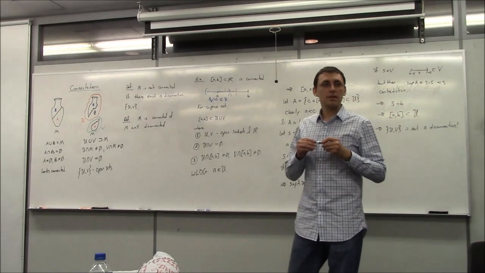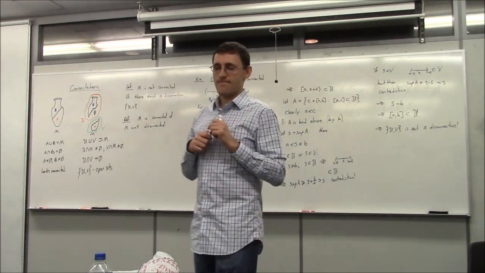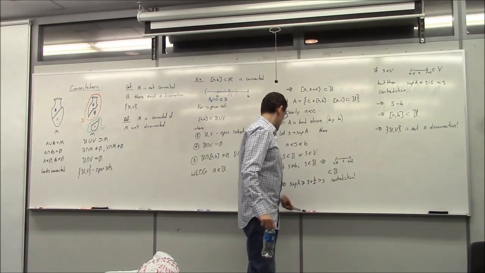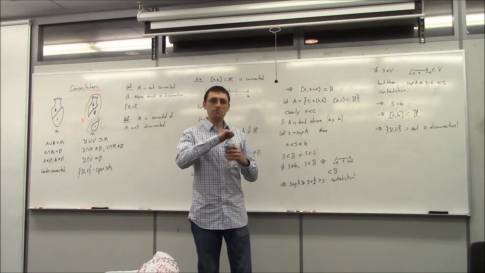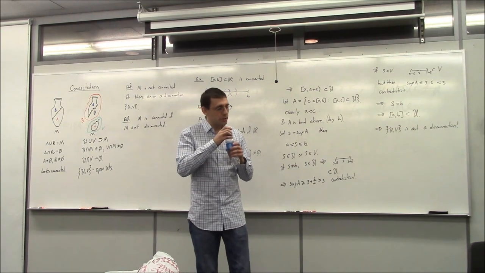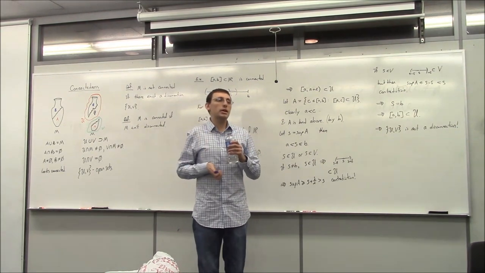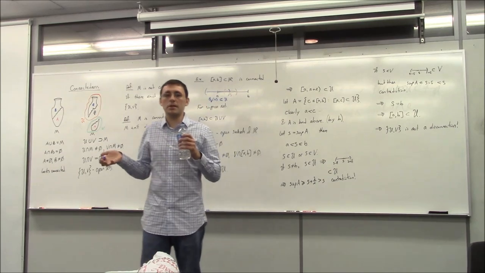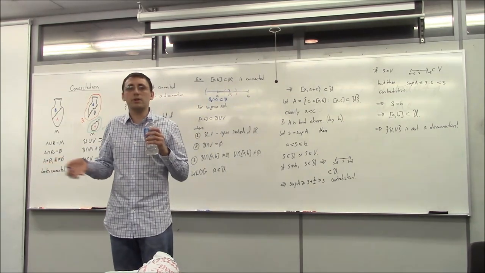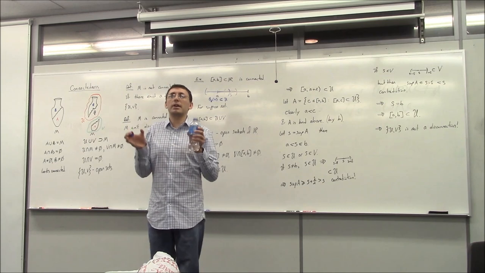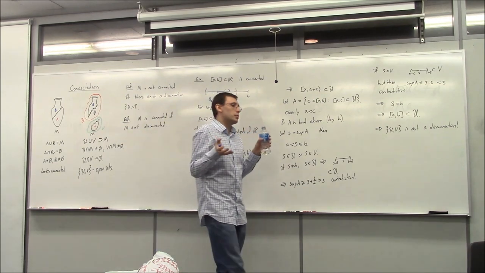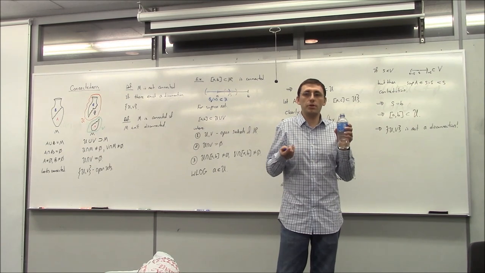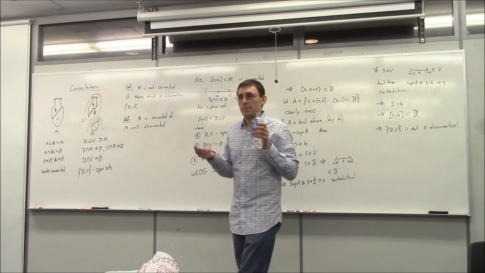Yes? Is this just a fancy way of saying that you can't make a closed set the union of two disjoint open sets? Oh, you can. I mean, careful. In what space? In a discrete space, sure, any closed set is open. Any closed set is also open, and if it has more than one point, you can make it the union of two disjoint open sets. So in what space are you talking about?